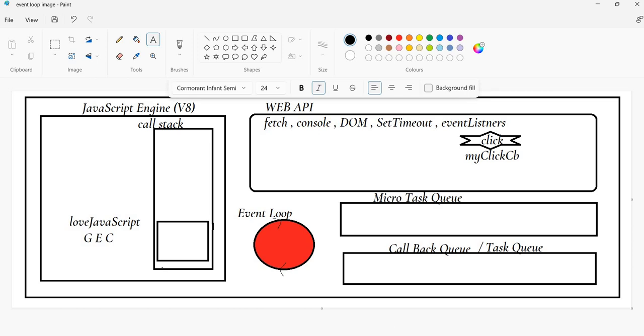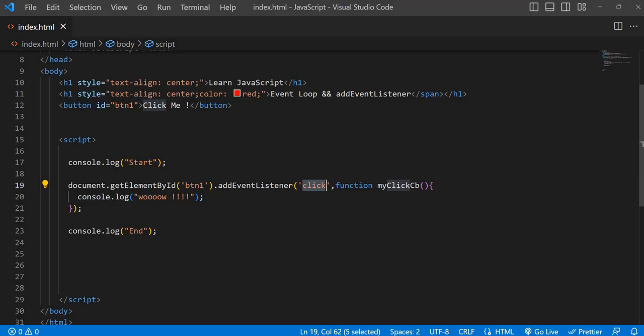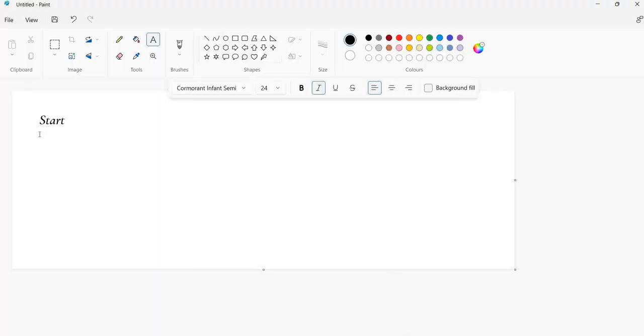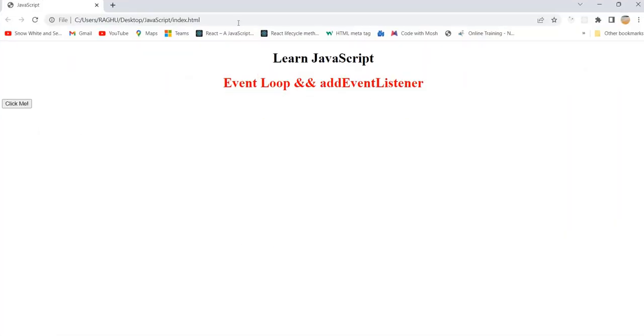That's it, so this is done. Then it will go and execute console.log end, so in the output we will get end. That's it. Now let's see whether the same thing happens in the browser. Just refresh the browser.